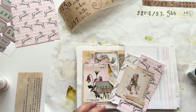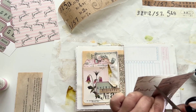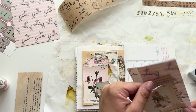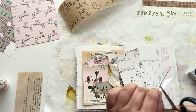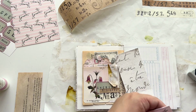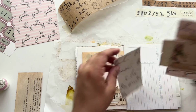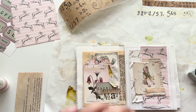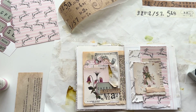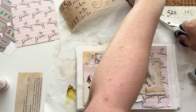Now I am going to take my scissors. I could have done this before, but I'm going to distress her a little bit. Oops. Kind of distress all my edges just a little. Look how quick that page came together. And now we're going to add a number. I like this color.